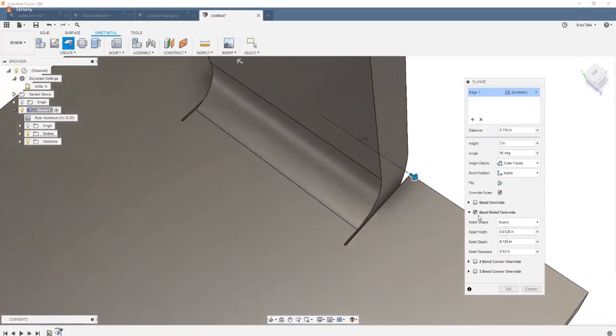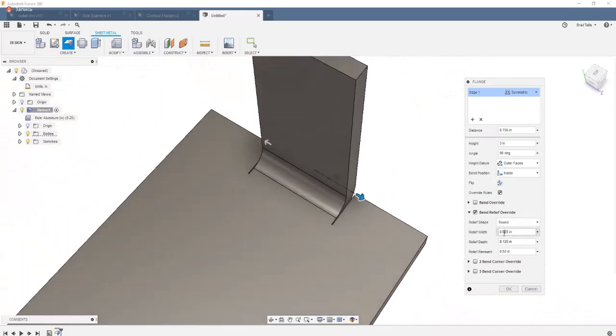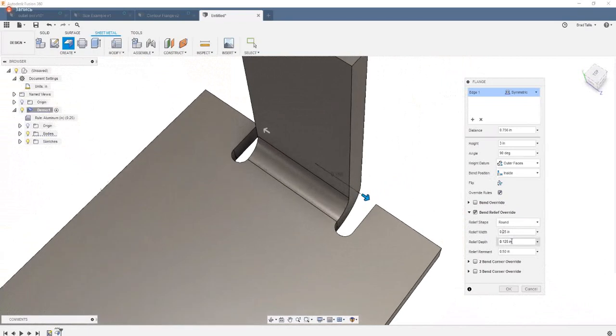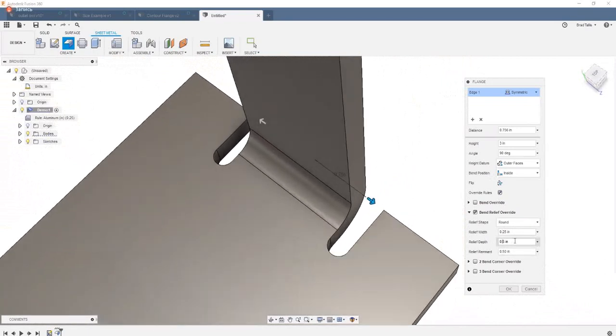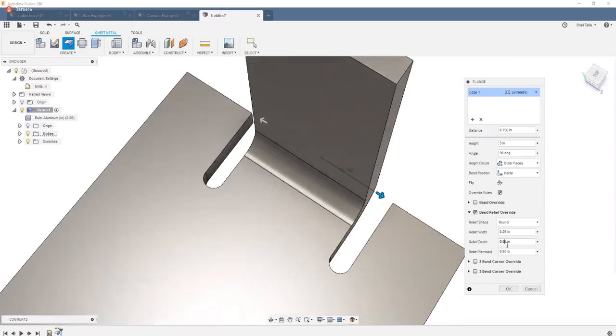Okay. So let's make that back to 0.25. Relief depth, same thing. Let's just go to 0.25. You can see how much deeper that went. Let's go 0.5. So again, you have a lot of control over this.